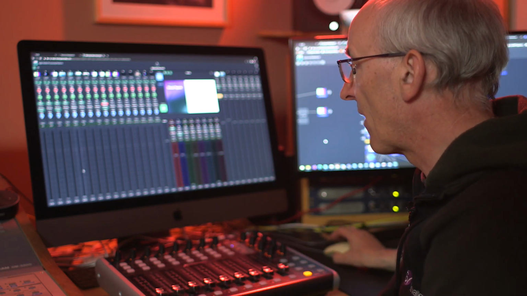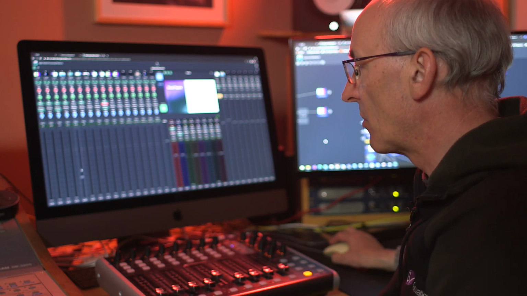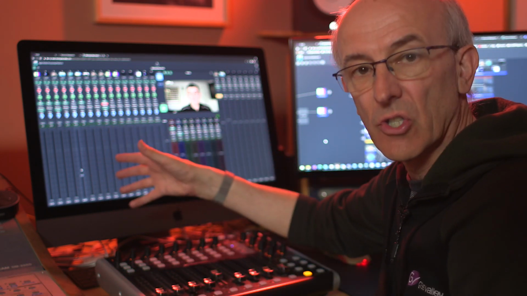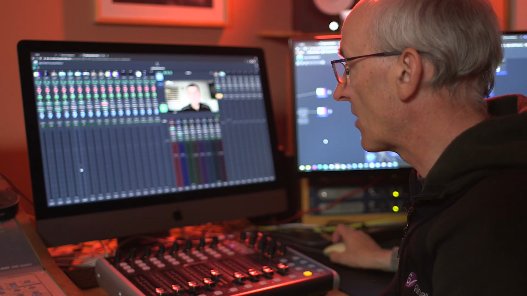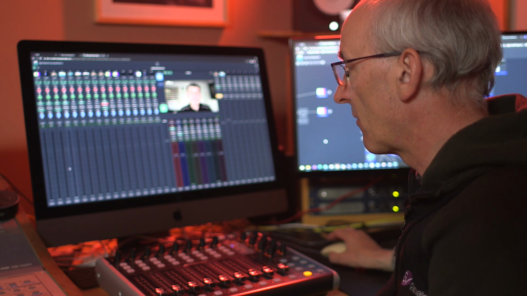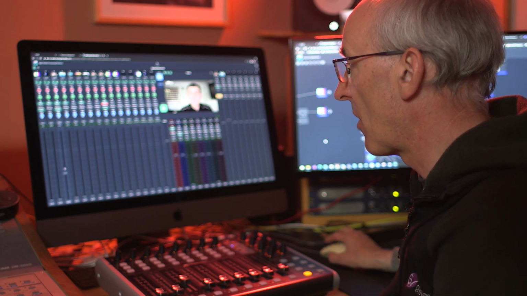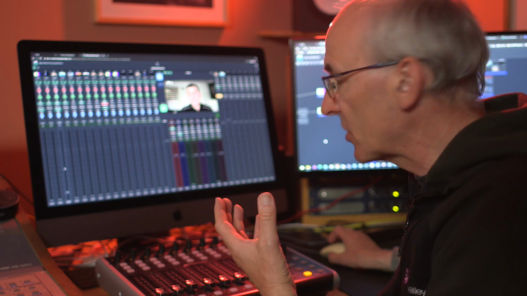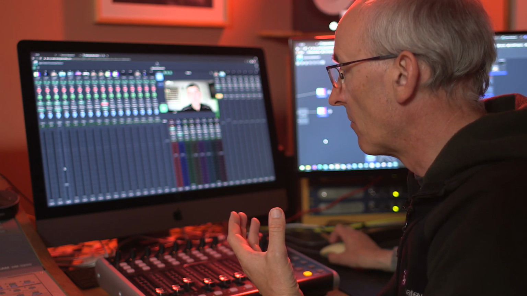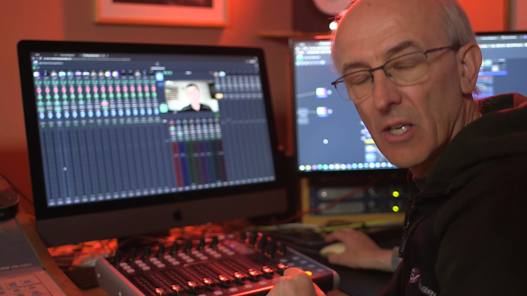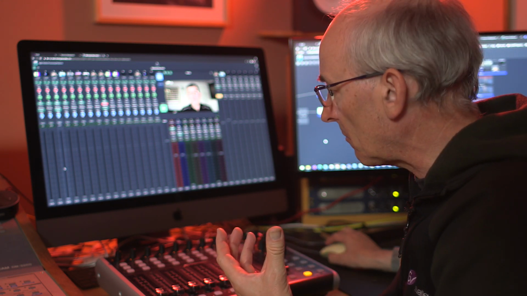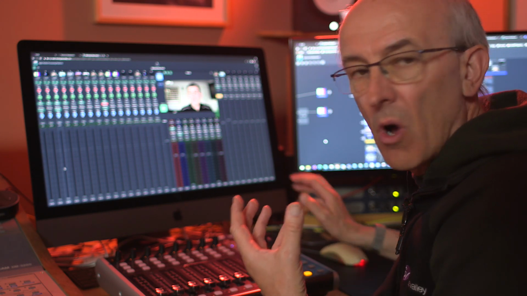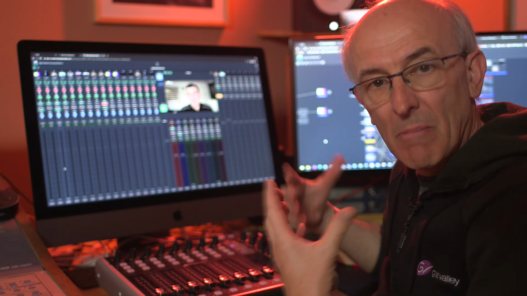So if I simply fade up some of this music, which I can do just using my mouse, or if I was on a touch screen I could just touch the fader, you can hear that straight away. And if I pick a different source here, just by hovering over the channel with my mouse and then moving my mouse wheel, I can move that channel up and down. Now I think it's worth pointing out that with cloud experience, what I'm doing here is immediately coming back to me.